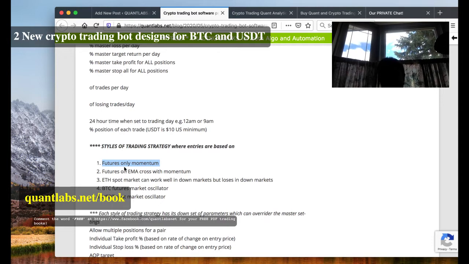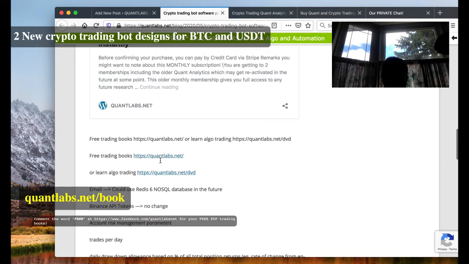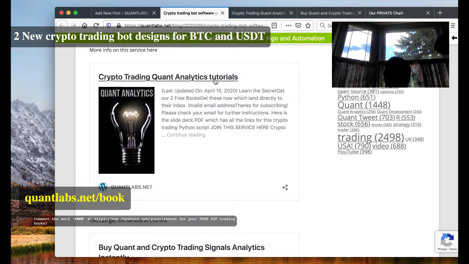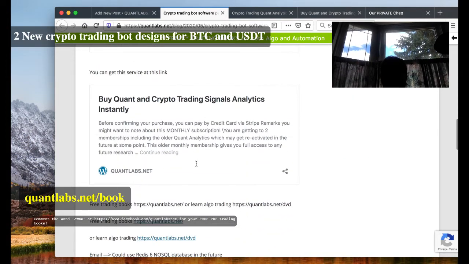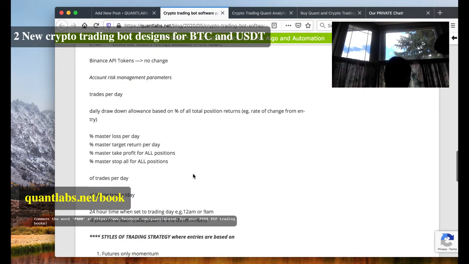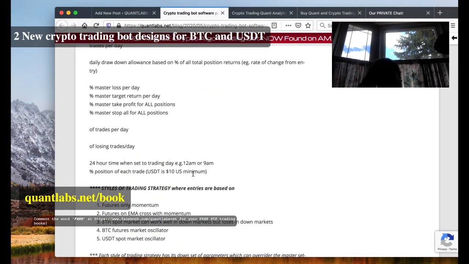So let me explain. So we have a futures. So remember, in Binance you have 2 markets when you watch the tutorial page, and there's a couple of videos on this here about the difference between the spot and the future market. So you will segregate out, is this style going to trade in the spot market, or is it only going to trade in the futures market?